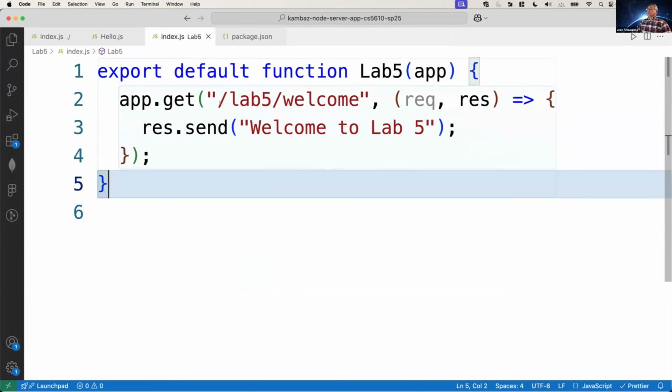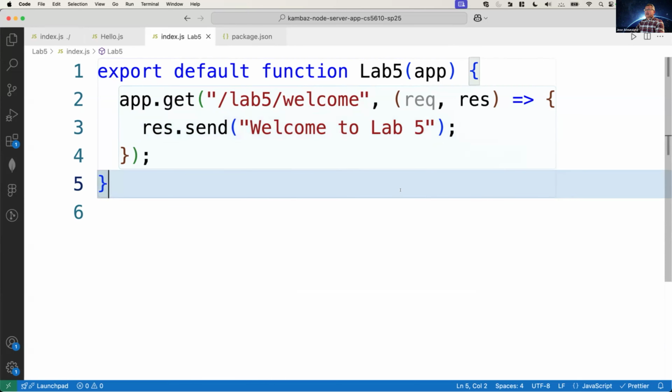The root is gonna be slash lab 5. So all these paths are gonna start with slash lab 5, and then several additional paths depending on what operation we want to work on. Okay, so here's a welcome message for lab 5.